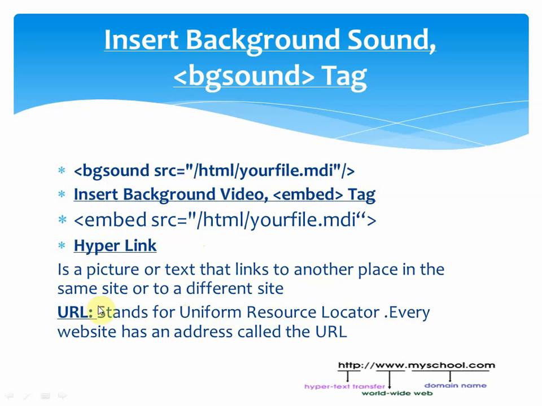A hyperlink is a picture or text that links to another place in the same site or to different sites. And what is the URL? It stands for Uniform Resource Locator, the first letter of the three words. Every website has an address called the URL, like this one: http, Hypertext Transfer Protocol, www, World Wide Web, and my school is the domain name. This is called the URL for my website.